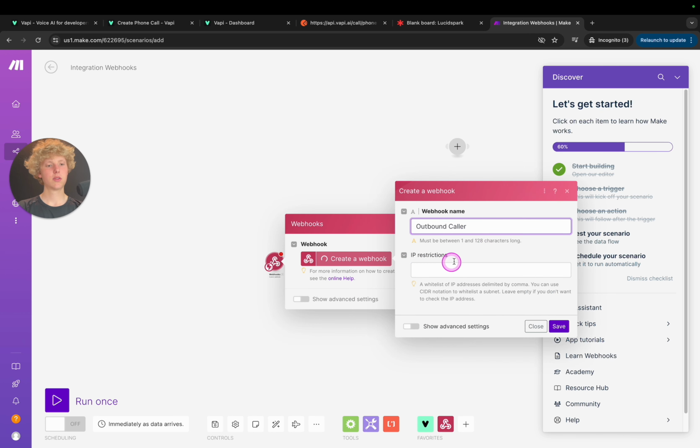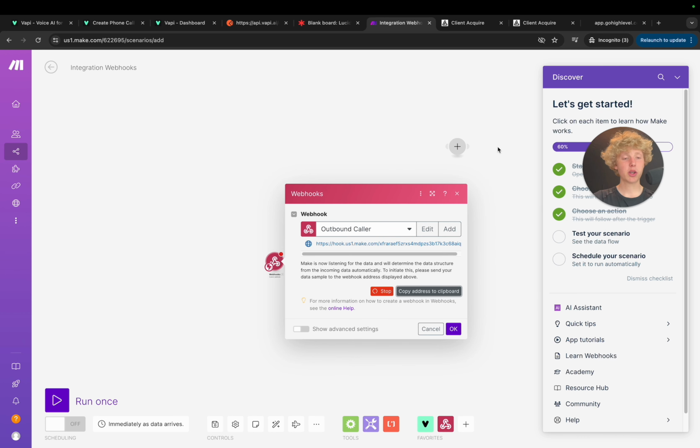Name outbound folder. Save. So once we create that webhook, now we want to connect it to our outbound agent, and we want to connect it to the use cases that we're going to be using it for. So in my case, I'm going to be getting leads in through a form, and I want to make outbound calls to them. So I'm going to be showing you guys how to integrate it within GoHighLevel to do exactly that. So we're going to take this webhook code, and we're going to hit copy and see how it's running.